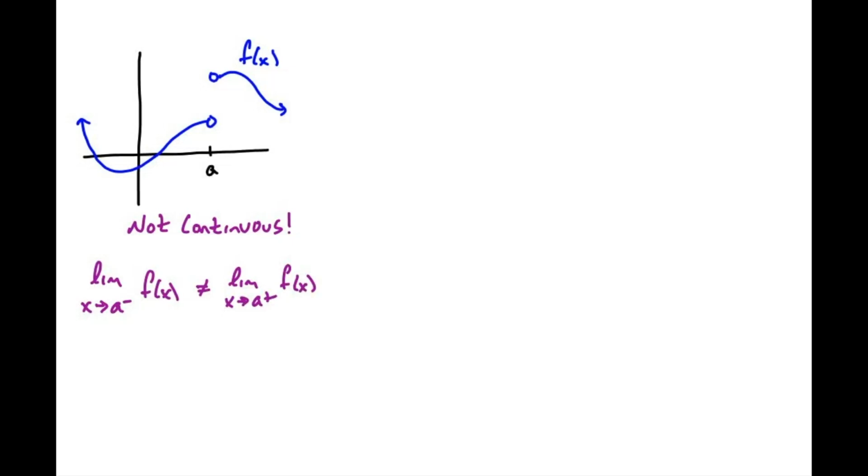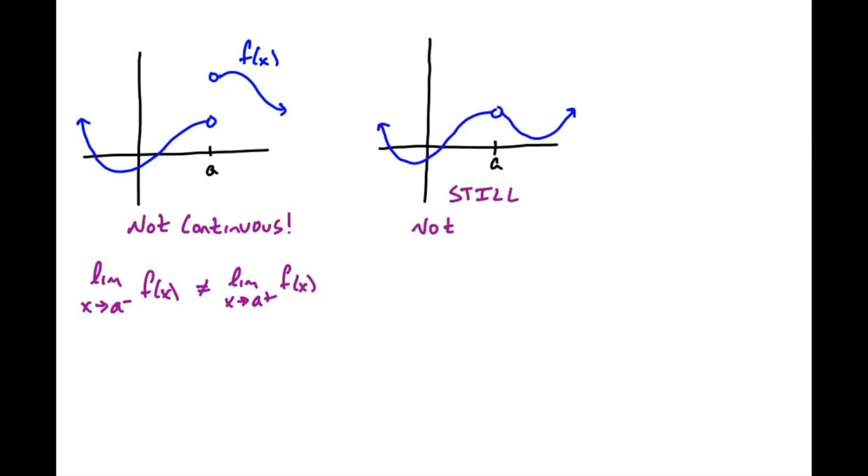So we know that for our function to be continuous, the limit as x approaches a from the left and the right must be equal. Is that enough? Can I draw a function where this happens, but it's still not continuous? I think I can. If I draw this function, again, as we approach a, and on the left, I'm going to approach a specific y value, and on the right, I'm going to approach the same y value. So definitely the limit exists from the left and the right, and it's the same. The problem is, this function's still not continuous. I still have this hole here, this little gap, so I'm not continuous.